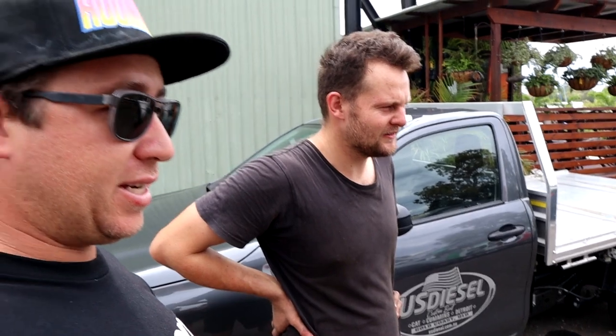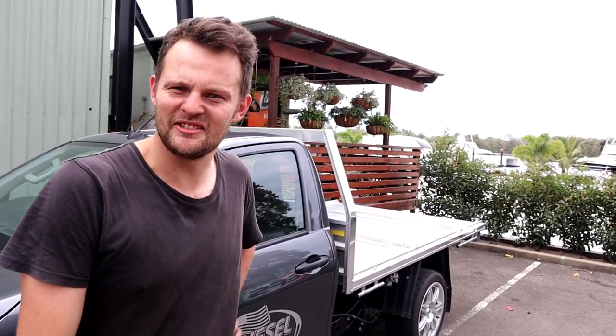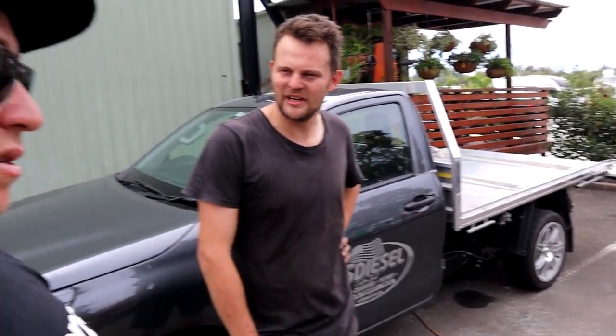So this is cool. Mitch has, for some reason, a... What were they called when they were diesel? Diesel Super Ute, I think. A diesel Super Ute. They started racing here in Australia. And the series, to be honest, was god-awful because they were diesels. They really weren't fast or anything. But they basically gave one to you? Yeah, I'm sort of doing some R&D on it.